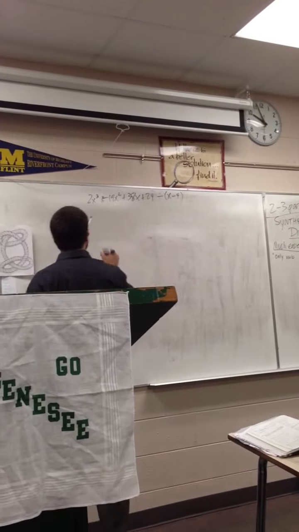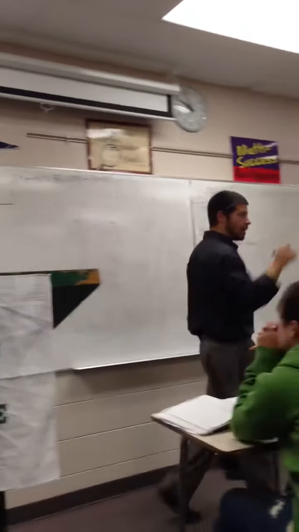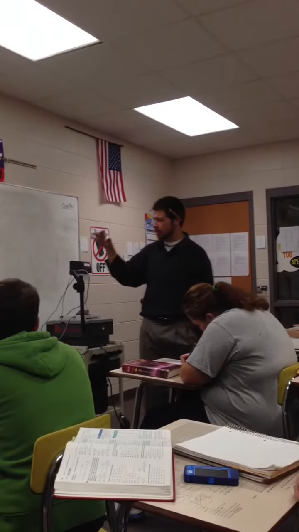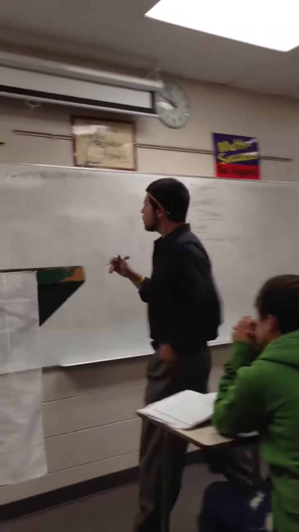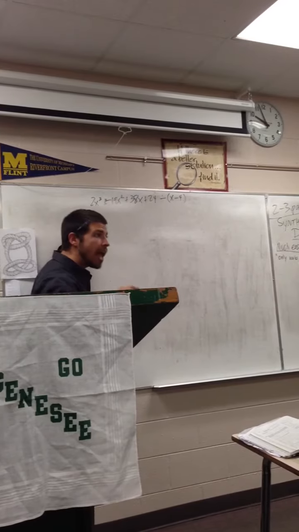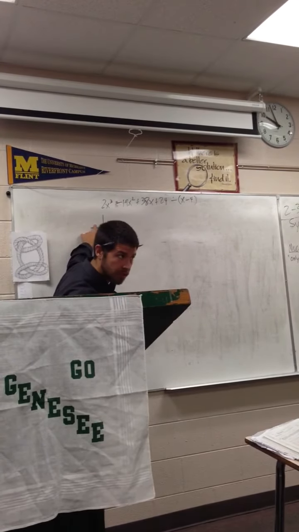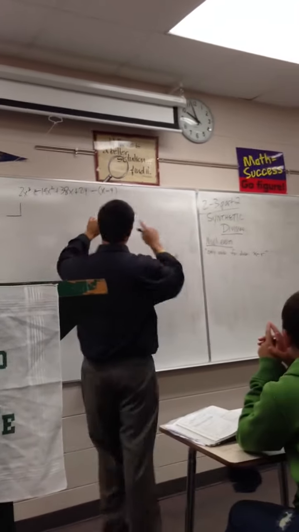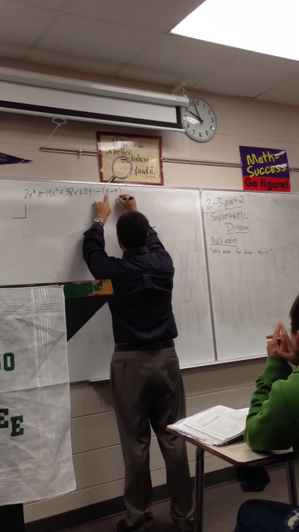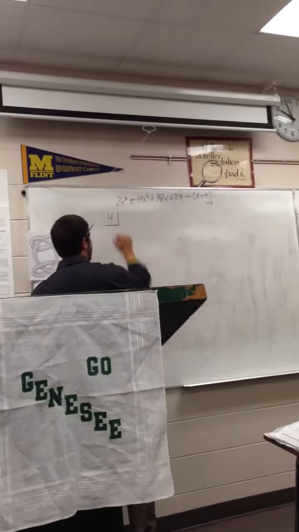What I want you to do is to give me a little mini box up here in the left-hand corner. It's like a half box. This is how the book does it, and it actually works real good. The number that goes in the box is r, and r stands for root. So what we're doing is this. If this is x minus 4, the r value is 4, because x minus r, because r is 4. I'm going to put the 4 right here.